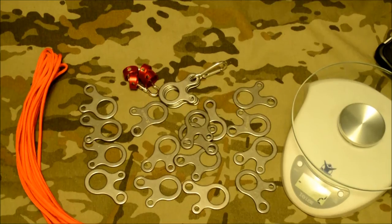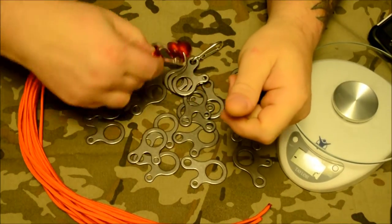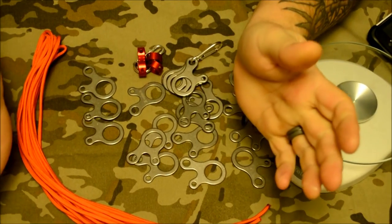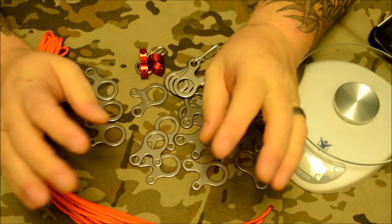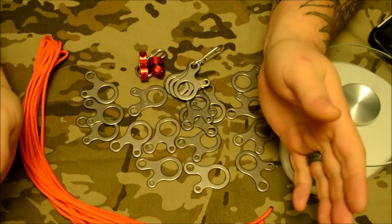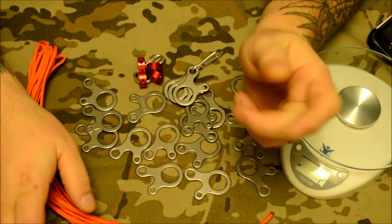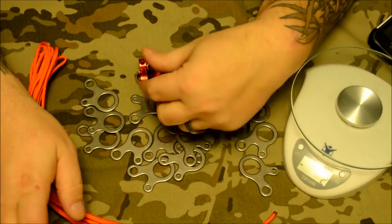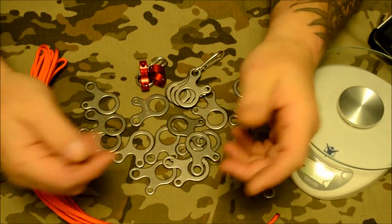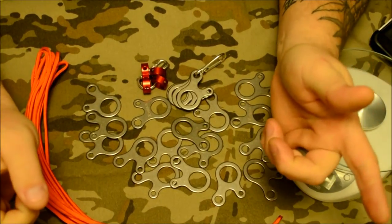And here are some final thoughts. You don't need any of these — you don't need these either. As lightweight as these are, you don't need any of it, because it can all be done with knots and cordage. So using these, in my opinion, is a luxury, not a necessity. Do you know how to tie the corner of your tent out using only cordage? Do you know how to tie out the corner of your tarp without any metal bits? Well, congratulations — that means you've graduated to the next step, which allows you to carry cool stuff like this, because you know that without it you can still accomplish your task.